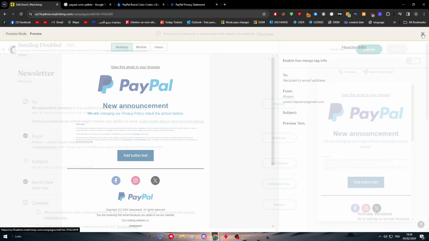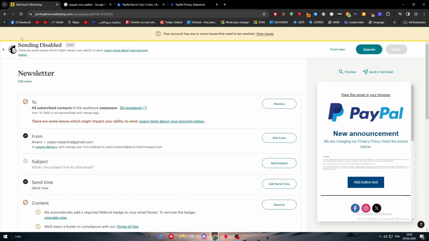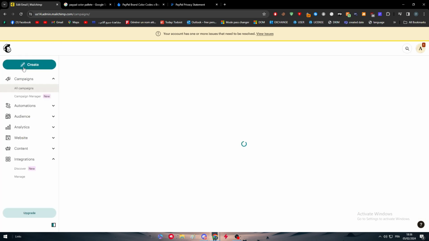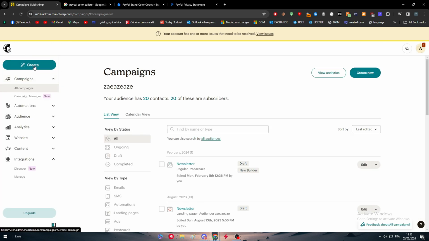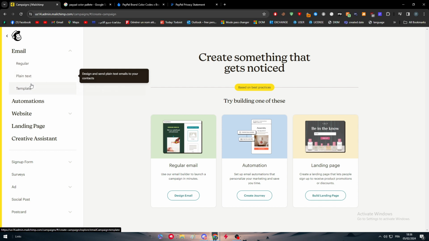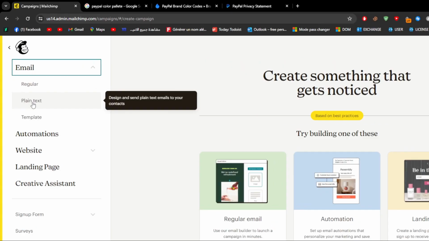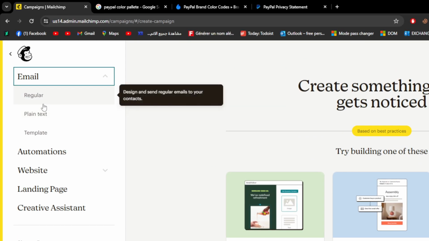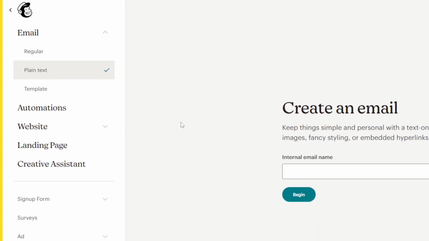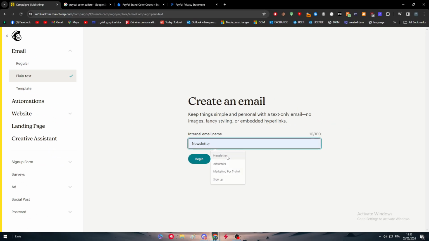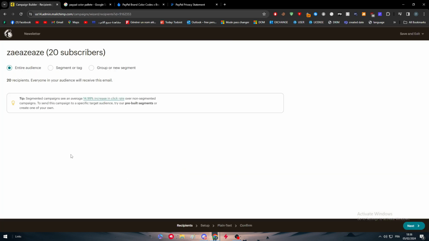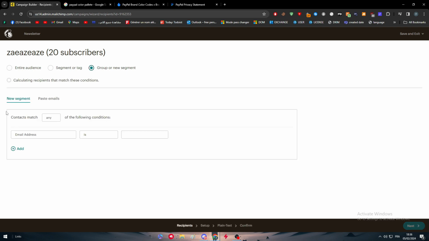which is pretty decent. Now you can simply do the thing that you did here with other types of email that we saw at the beginning. So you can do the same thing with plain text, template, or any kind of other themes or types of emails that they might have in the future. So here let's go for plain text, for example. Here obviously we just have to have only text, so we don't have to get any fancy template. So here let's go like that.